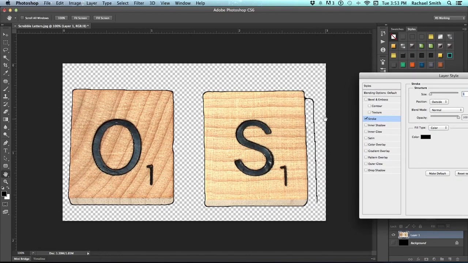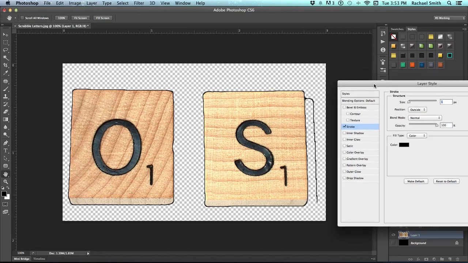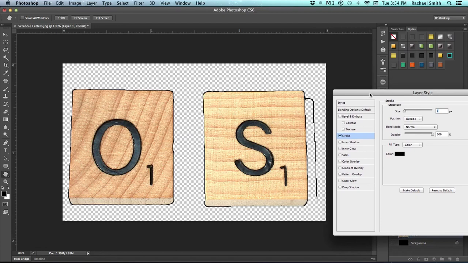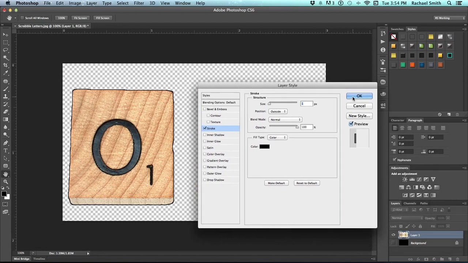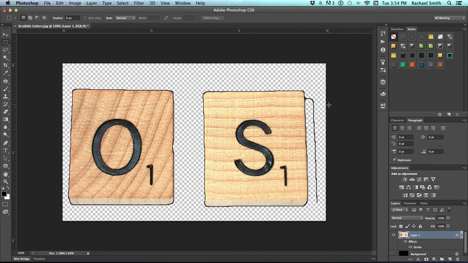So if I move this over on mine, this has got some pixels left, making kind of this little stringy hair thing. It's not visible on top of this background or my black background, but if I was putting it on top of another color it might show up. So let's get rid of that. I'm going to say OK, and then I can use my selection tools to just select that and delete it.